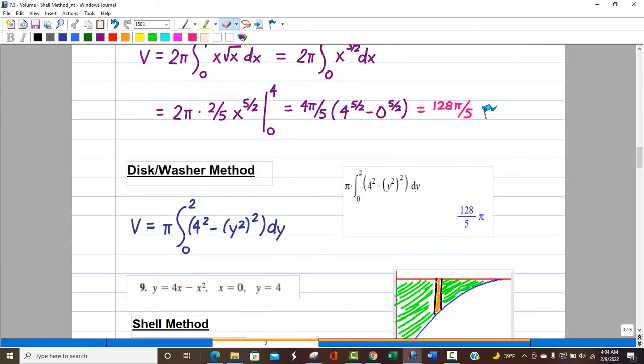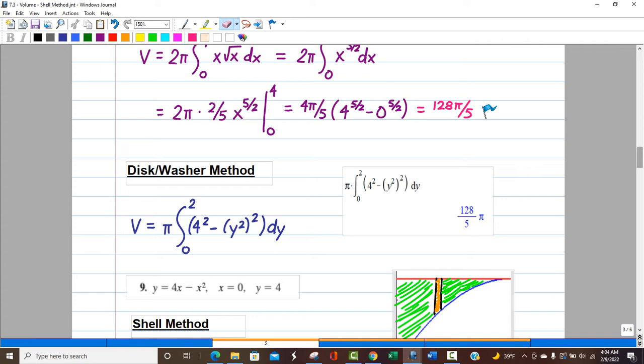Like I mentioned earlier, this formula just has a 1 pi here, not a 2 pi. 0 to 2 vertical, outer radius 4 squared, minus inner radius y squared squared. I didn't work out all the math here. It's not difficult. You could do it easy enough. I just put it in the Maple software. In Maple, I can put the pi in there, and Maple will leave pi as part of the answer. But you can still do it in the calculator, without the pi, and put the pi in there. But look at the answer compared to the one above. Both methods correctly yield the same answer of 128 over 5 times pi.